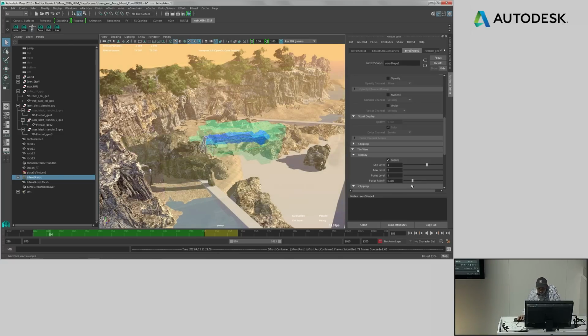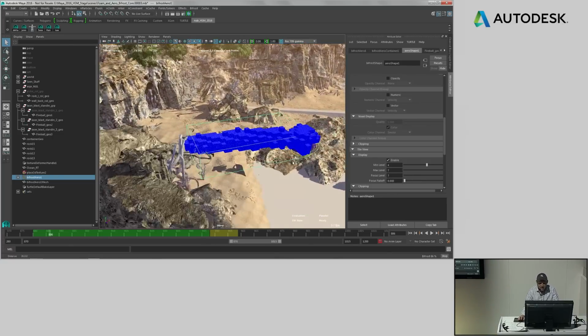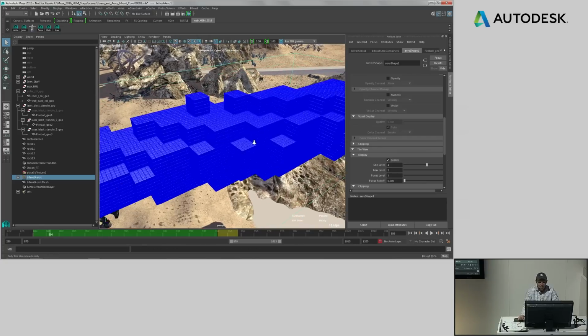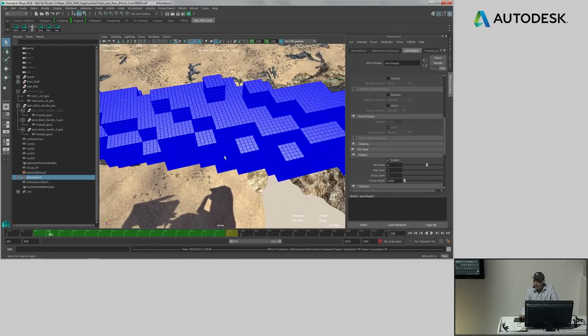So I can really start to fine tune and say, you know what, show me only the highest level. And we're at level 7. What we're seeing is the actual master voxel size. So that's the resolution of my dynamic simulation. Now, as I said before, we can take this FLIP particle simulation and vect its information onto higher density render particles or higher detail render particles. So let's see that in context.